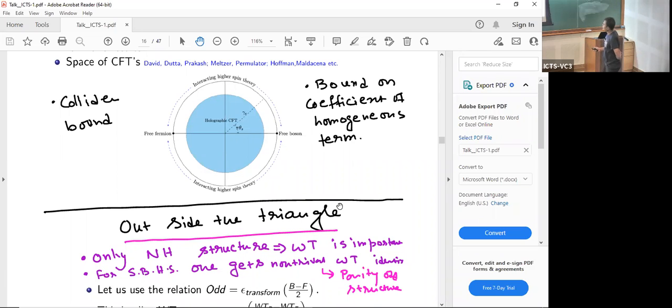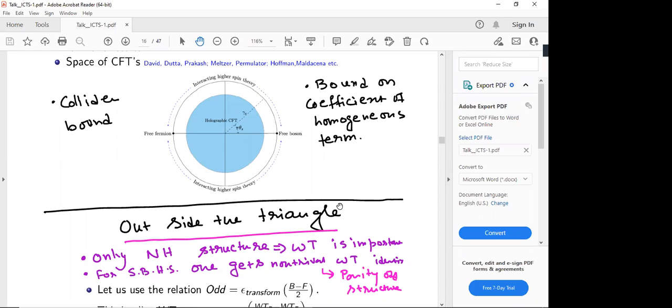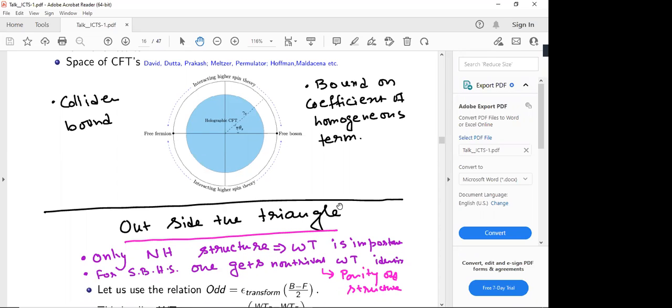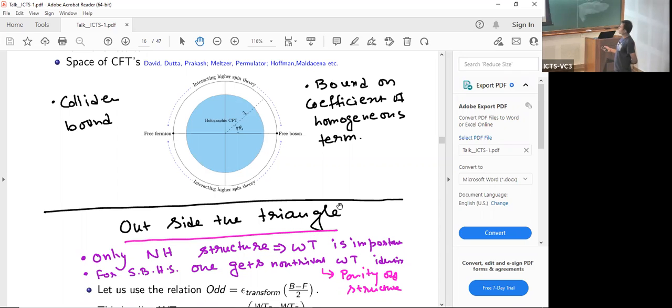Now, the story outside the triangle. I have a question. Yeah. By the higher spin theory, you mean the Vasiliev theory, the AdS dual to the conformal field theory, right? Yeah, exactly. So are you going to derive the corresponding correlators from the Vasiliev theories as is done in normal AdS/CFT, or you're just going to say that it's dual? I think some of those derivations were done earlier in position space, but the correspondence is well established there. So what I'm doing right now is just the momentum space CFT analysis.